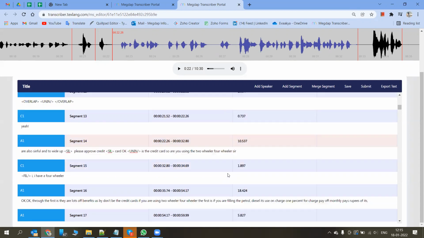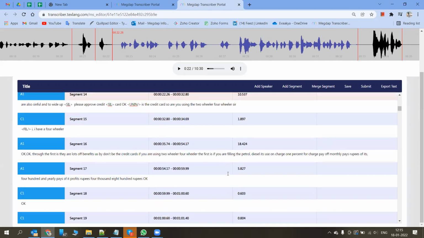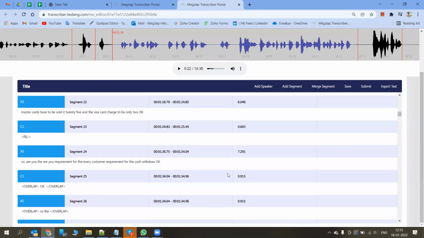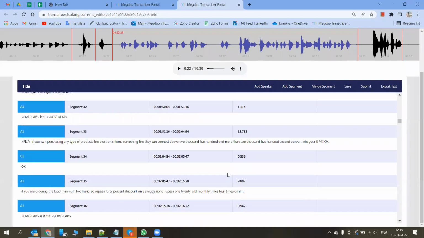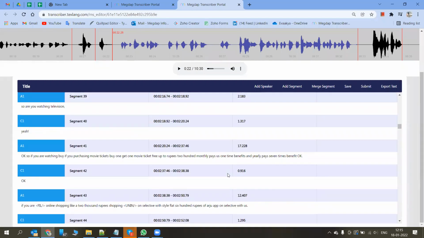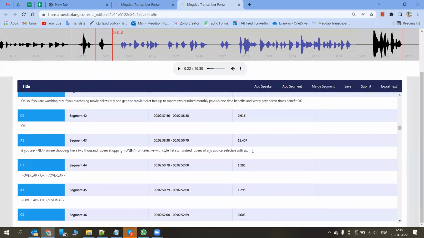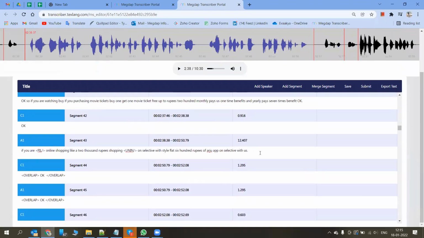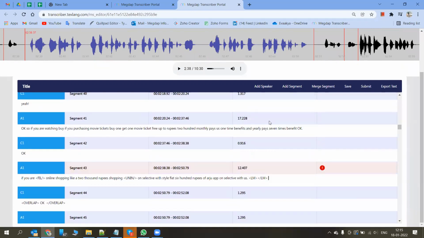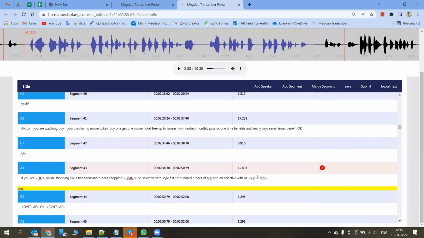So if there are any foreign words in between the segments, there will be a tag called LM. Inside this LM tag, there will be a foreign word like Hindi words.